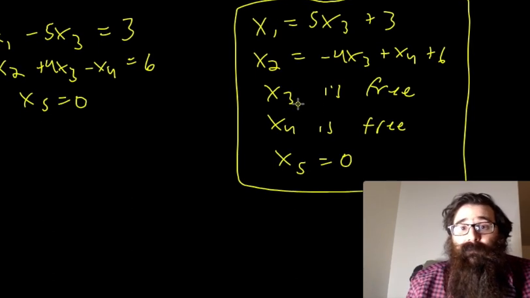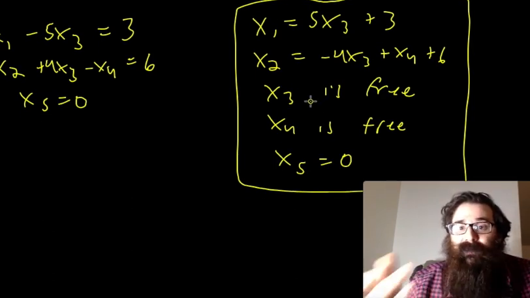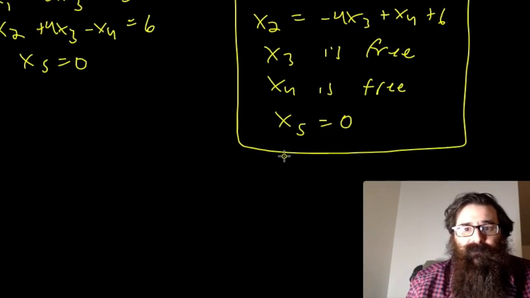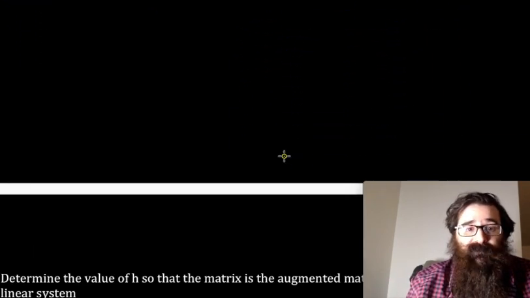So I have 2 free variables here. So I get to choose what x3 and x4 would be. As soon as I make a choice about that, it fixes x1 and x2, and x5 is always going to be 0 for that entry. So I could have infinitely many solutions for this. You could get a bunch of them.